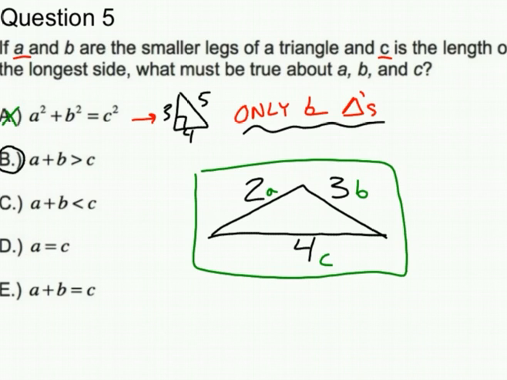What if I'm making a mistake? So let's disprove the others. C would be 5 is less than 4. That's not correct for my triangle, so I don't like C. D is totally ridiculous. It does say that A is smaller than C, so they can't equal each other. That's no good. And the answer for E would actually be what would be considered like a flat triangle or almost a non-existent triangle. It can't happen that 2 of the sides added together equal the third. I get like this smushed shape. So I do like my answer of B that I thought all along.